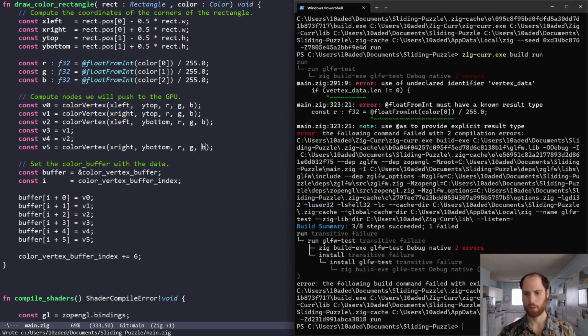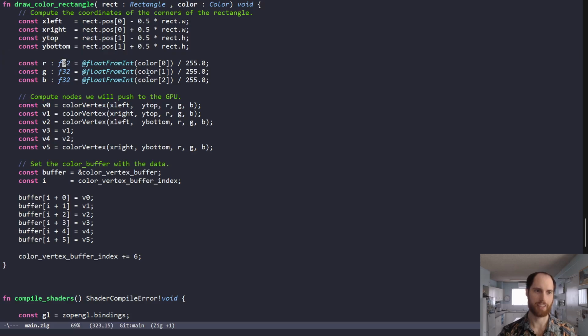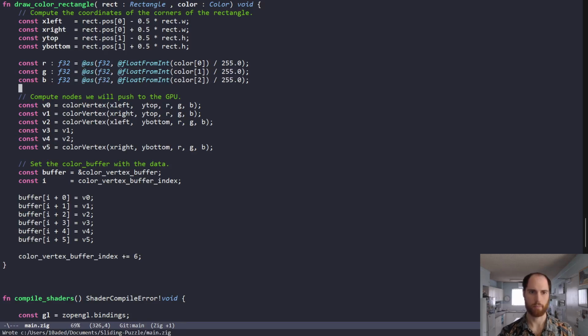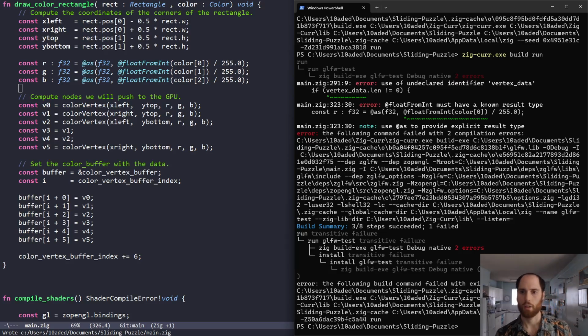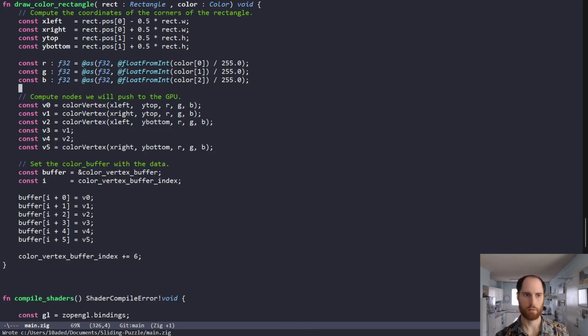Okay. Oh, what? Float from int must have a known result type. How am I not saying it's an F32? Come on. What?